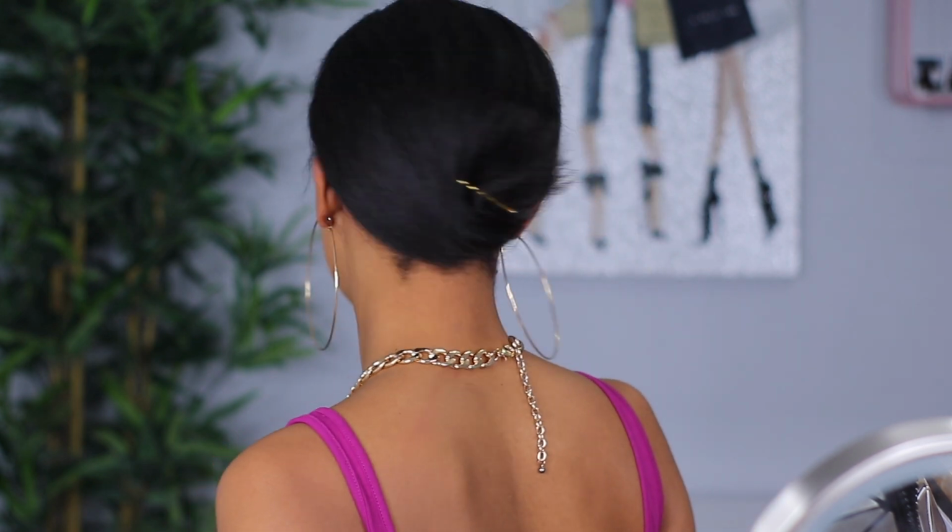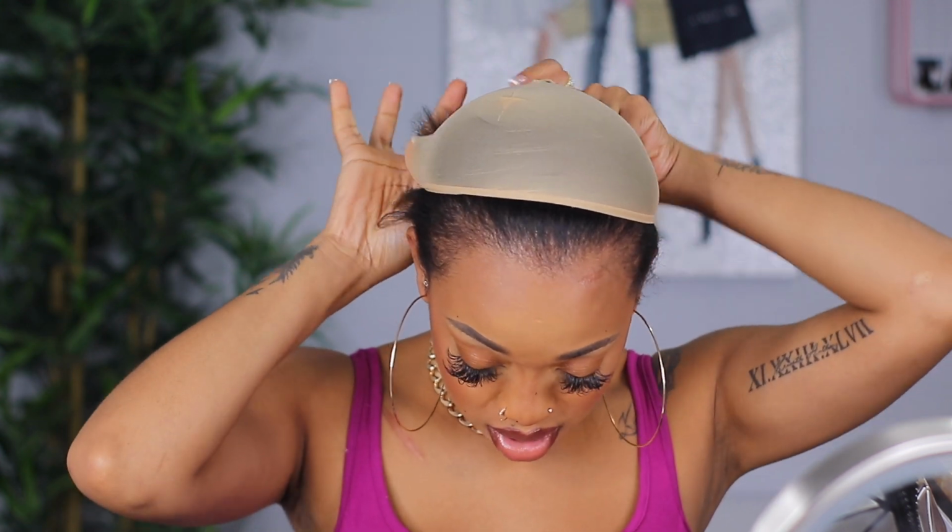So I just pinned my hair up. That's all I did to it, and I'm going to put this wig cap on. And guys, you can use a black wig cap. I just don't have any, so I use this.